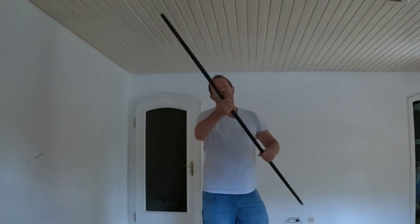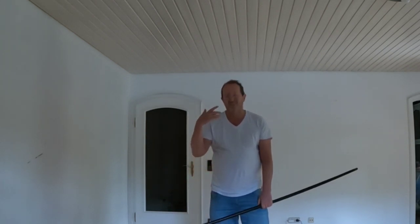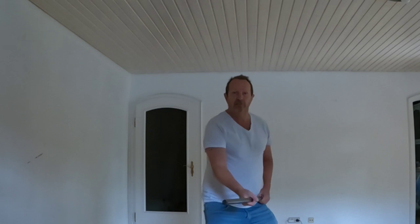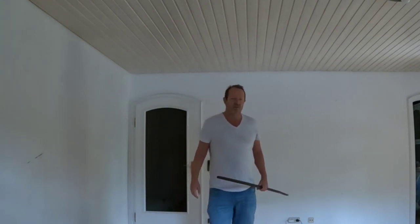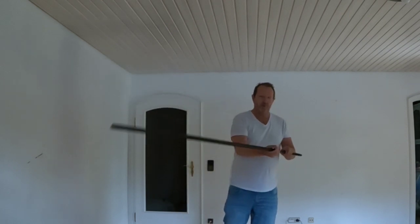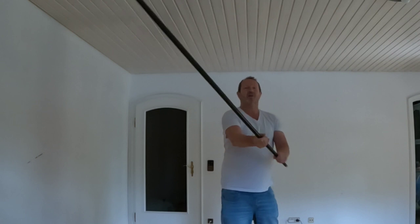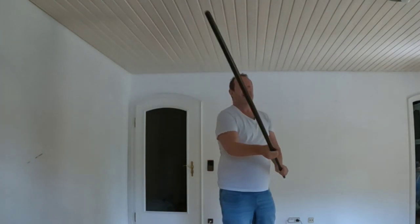If you just do tsuki like this, it looks really bad, right? So you want to do it like that. But you still have control of the technique, so you're not going to hit the guy. While if you do a swing like this, with the heavy stick and a long grip, it's difficult to stop. You can, but it's not so good.